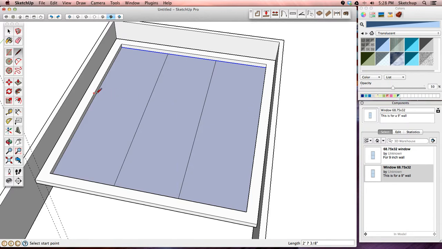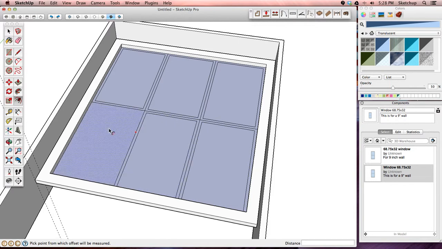So again, you would hover over this edge, click divide, and then you could divide that into even 2. And then go across, hold your Shift key, and click on the corner. All right, so that's one other way that you could do it. Again, you just use your offset tool, click on all of them, and then go back with your eraser, which is an E, and then delete these little crosses in the middle.